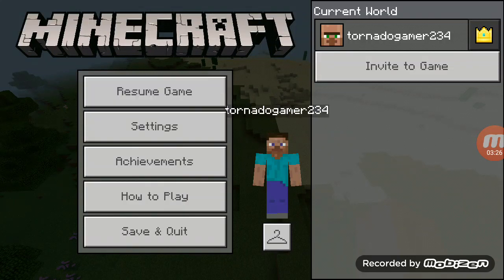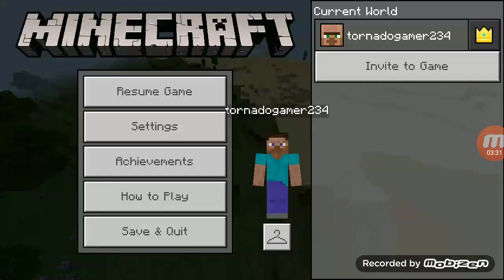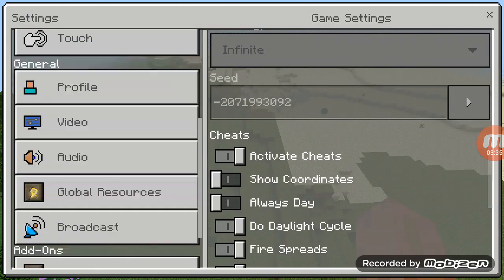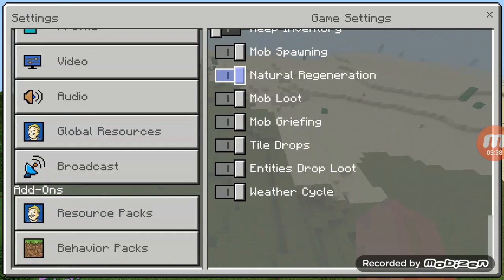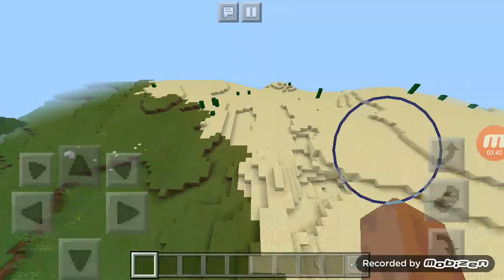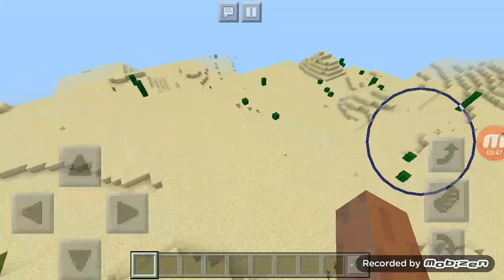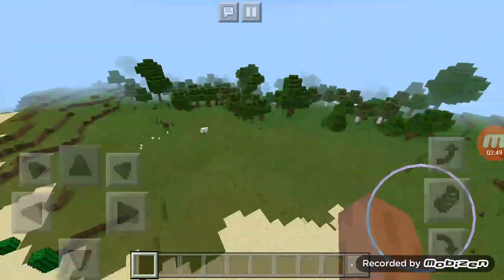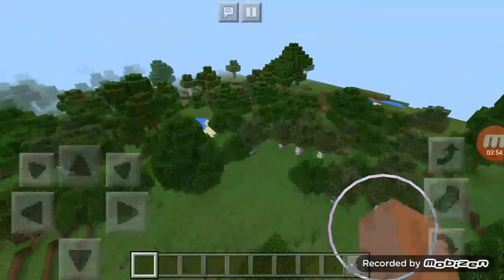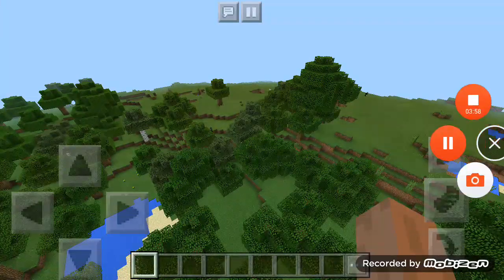Oh yeah, this one's so different. Because last time in the beta, it had the beta feedback thing. Yeah. I'm not sure what else, nothing is new in here. And oh yeah, there's one more thing I forgot to notice.